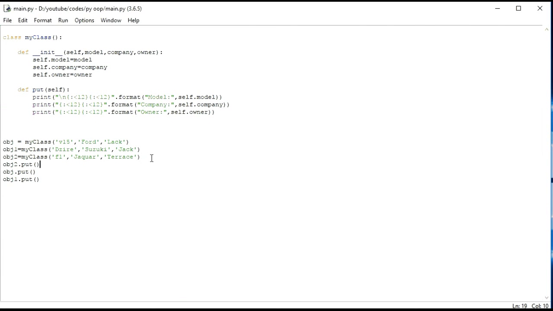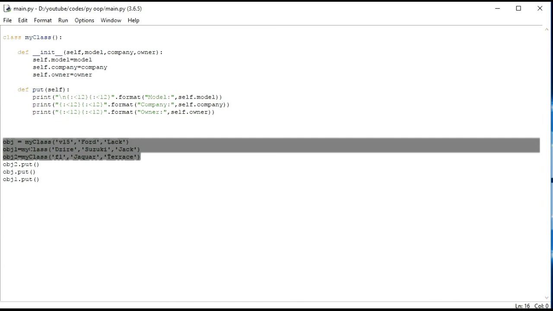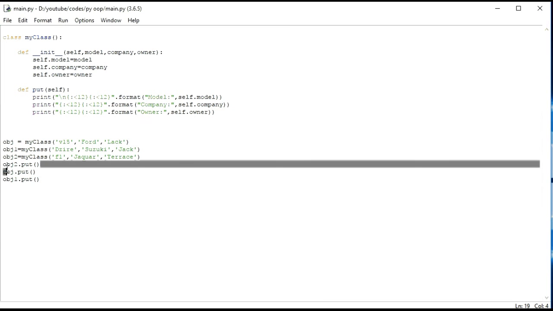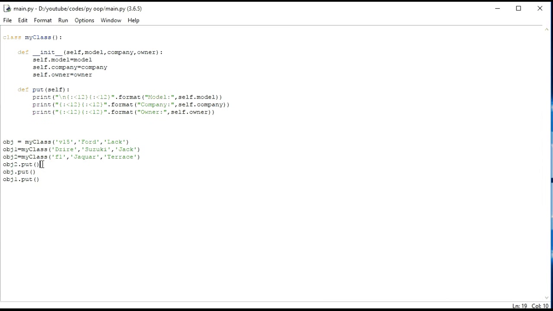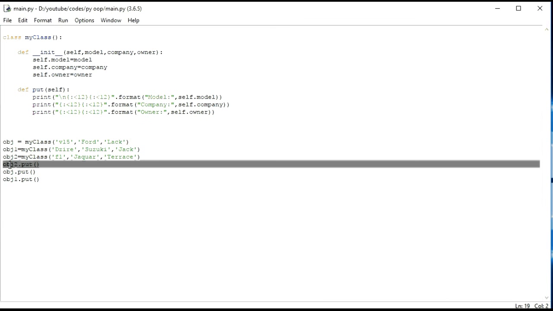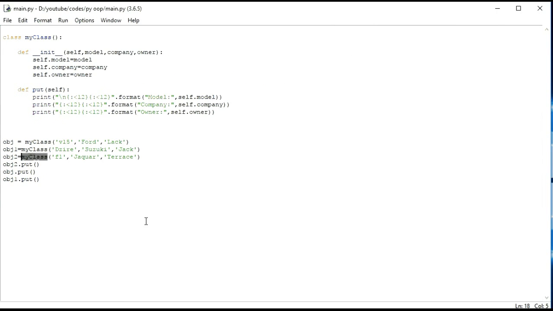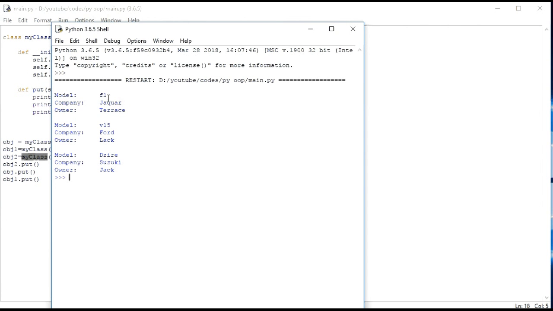This is the sequence of making objects; it will not affect printing. We can print anywhere, and whichever function we call first will run first. Let's run and see it. Yes, this is F1. It was last in object creation, but we are getting it as the first output.